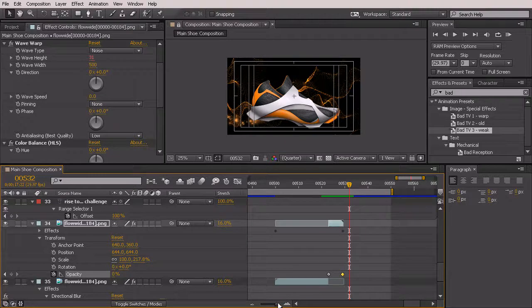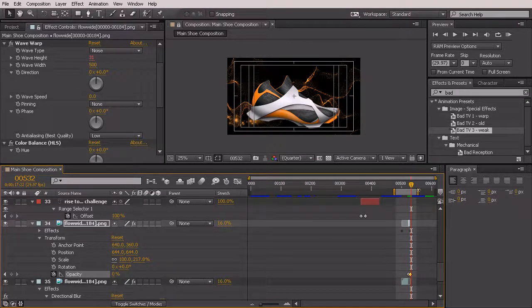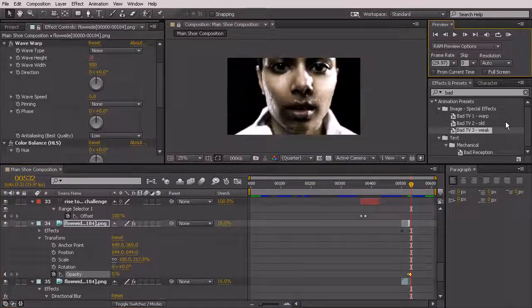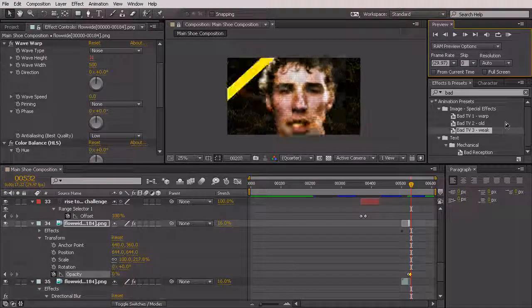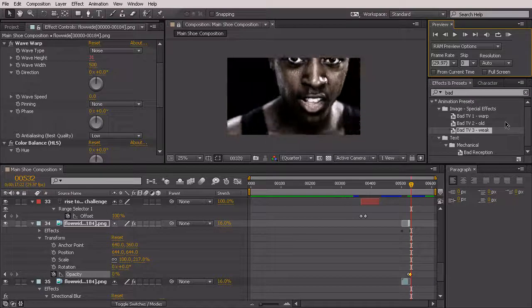Okay, so now let's zoom out and take a look at what we have here for everything. So I'm just going to hit RAM Preview to play this through. And I think overall, this looks very, very good.